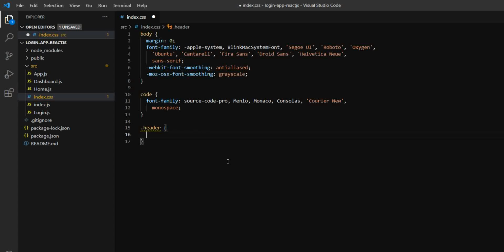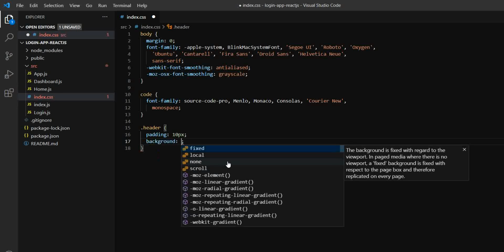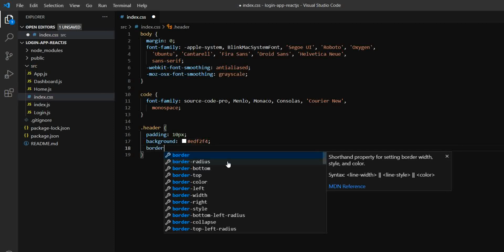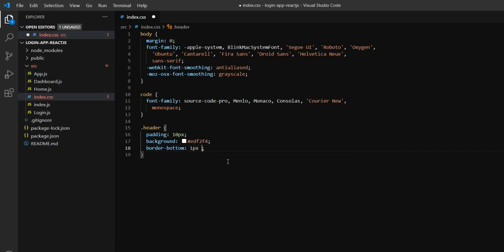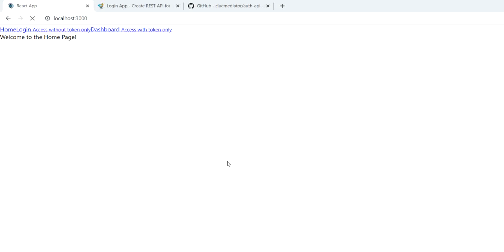First of all we will add the padding, 10 pixels is fine. Background color, and the border-bottom, 1 pixel solid #999. Okay, it is fine. Let me reload it.